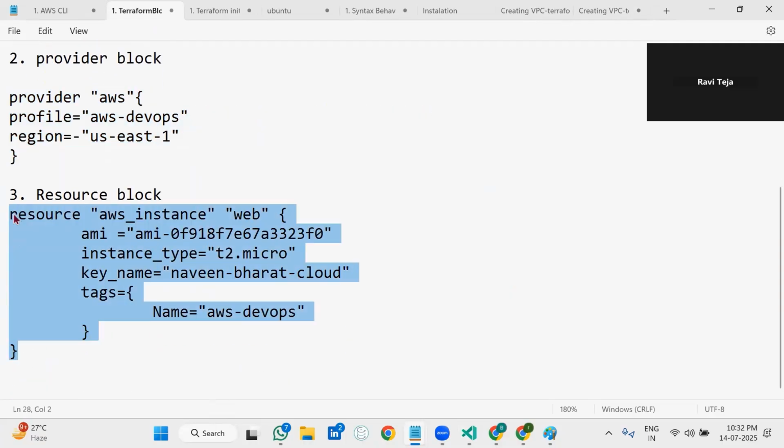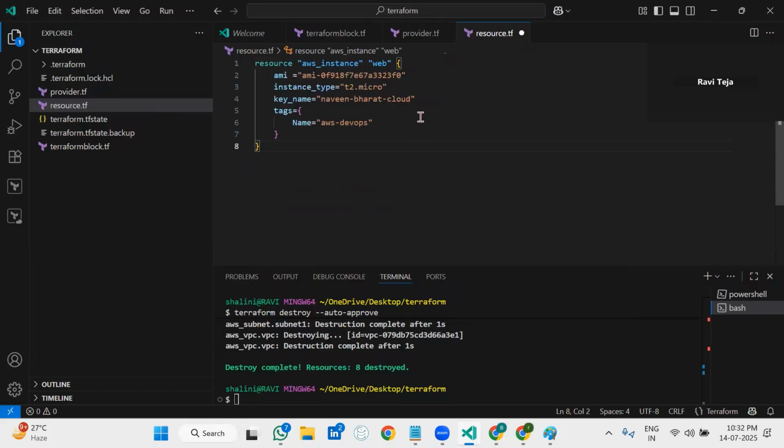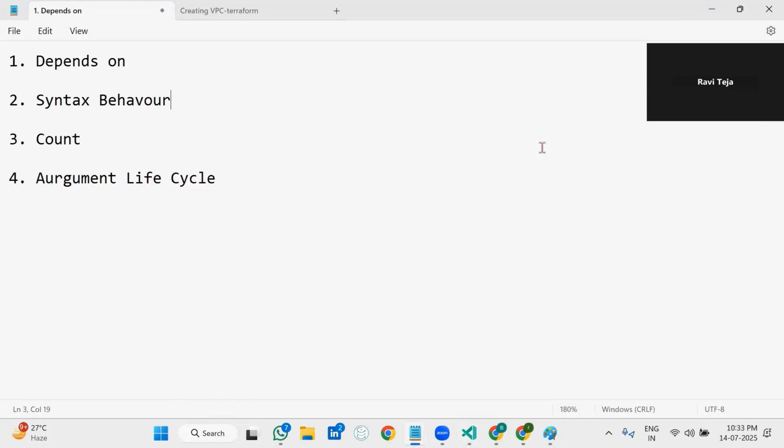Resource block. Copy this so you can easily understand by using this script. Key name also, which key name you have to give. If you don't have one, you can create it directly.